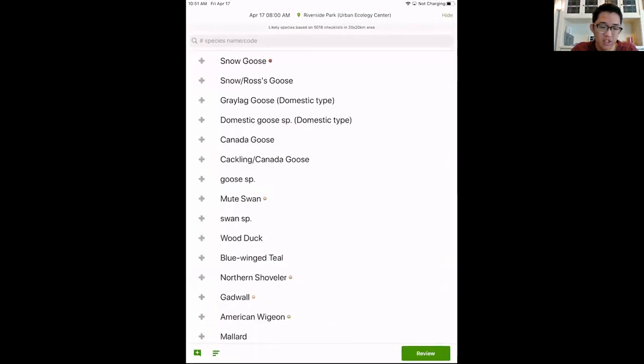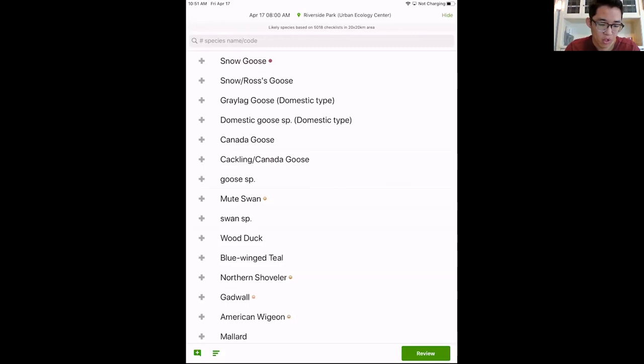All right, so it actually changed because I went from Minnesota to Wisconsin, it actually changed the likely species I would be seeing. That's how accurate it is. It's congregating the data from all the checklists in that local area to give you what's most likely that you're going to be seeing. You're probably wondering what these little colors mean next to each bird.